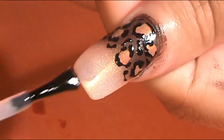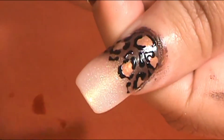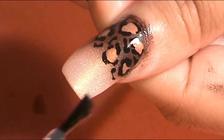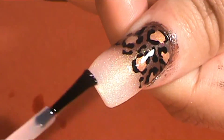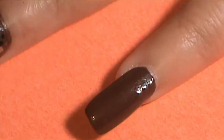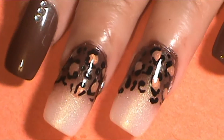Once I was finished with that, I decided it was done. I love these nails — it was very elegant, fall, and cheetah slash leopard print, and I love these nails even though I did it really quick. So I decided to seal my beautiful design in. People are going to love your nails if you do this, so get ready for some compliments. I used my favorite top coat — the PearlFX Quick Dry High Gloss Top Coat — and I put that on all of the nails. I really hope you recreate these nails yourself. It's very easy, so anybody can do this for sure.